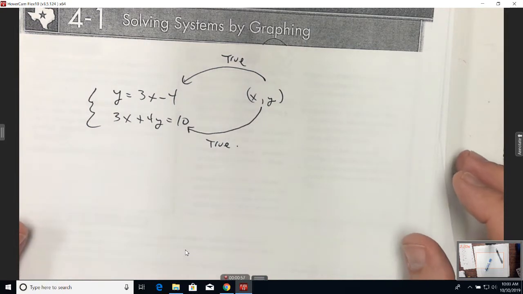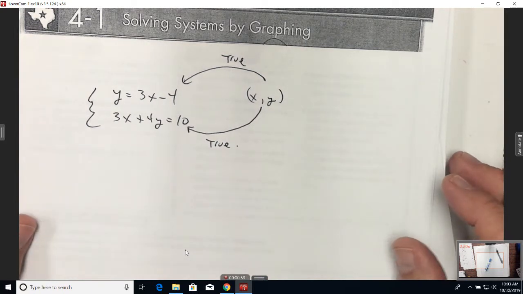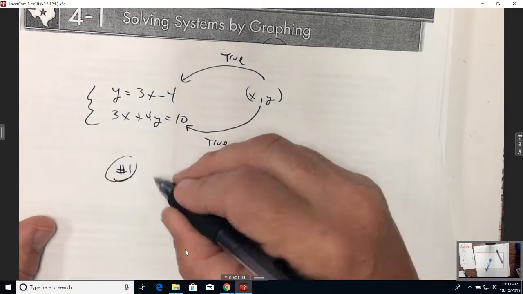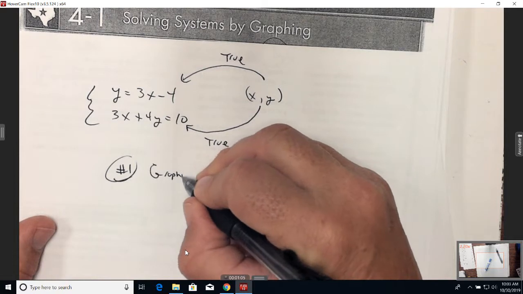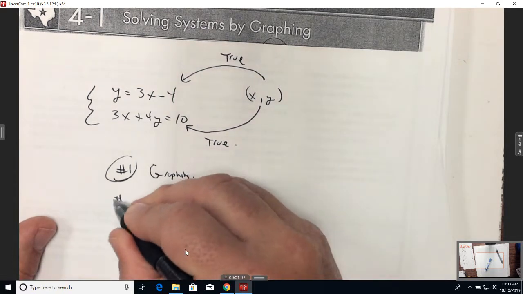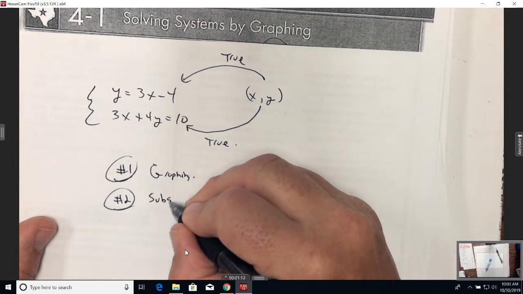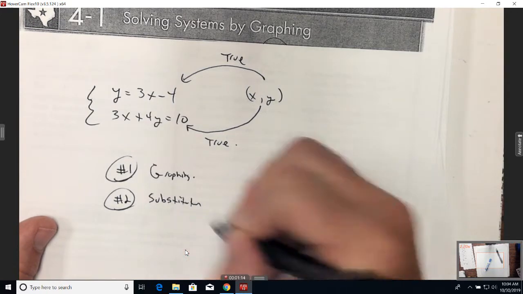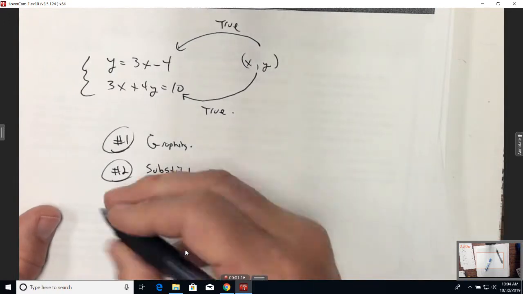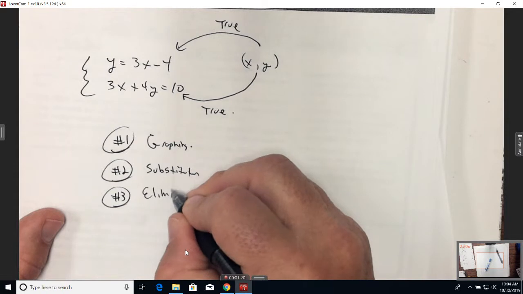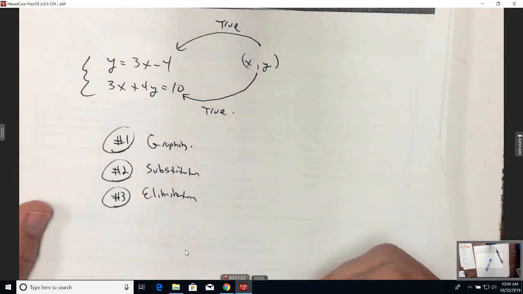value of x and y has got to make this equation true. And I'm going to show you many ways of doing this year. The number one way that I'm going to show you today to do this is through graphing. All right, we can also solve systems of equations with a technique called substitution, and we're going to learn that probably in a couple days. And the number 3 way I'm going to show you how to solve this in Algebra 1 is through elimination.